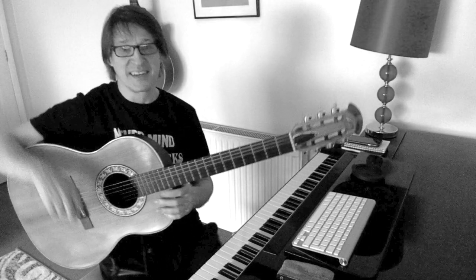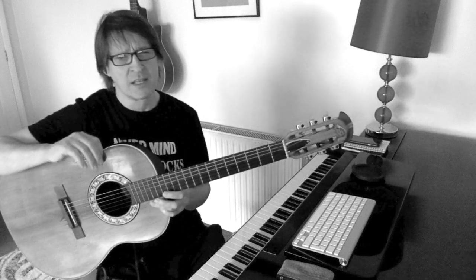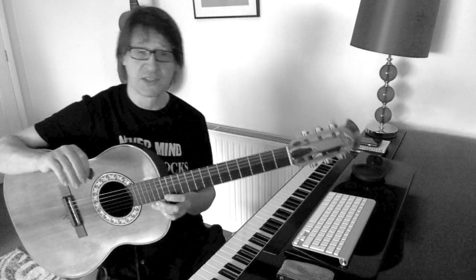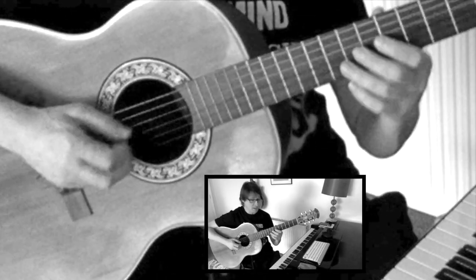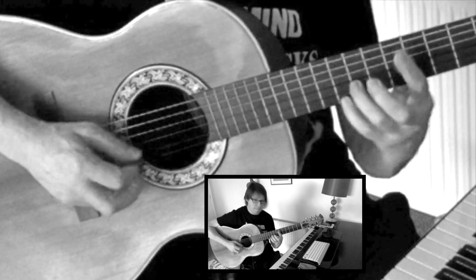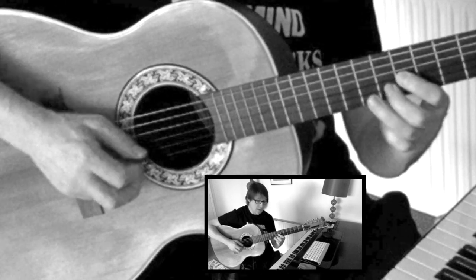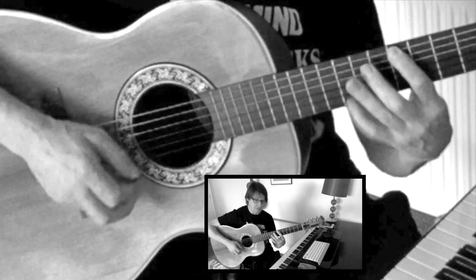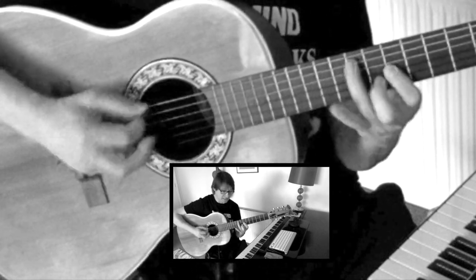This last idea is a little bit more complicated because it's chordal based. It's very reminiscent of Robert Fripp and Andy Summers in the Masked album and the Bewitched album. It's that sort of concept. So it's like, and it starts with a downstroke, down, up, down, up, down, up, down, up. That in itself is an exercise.